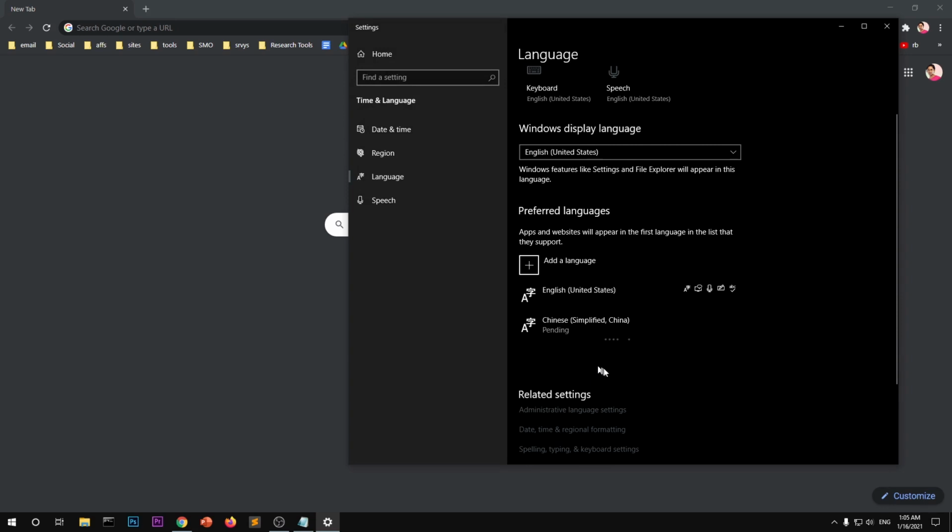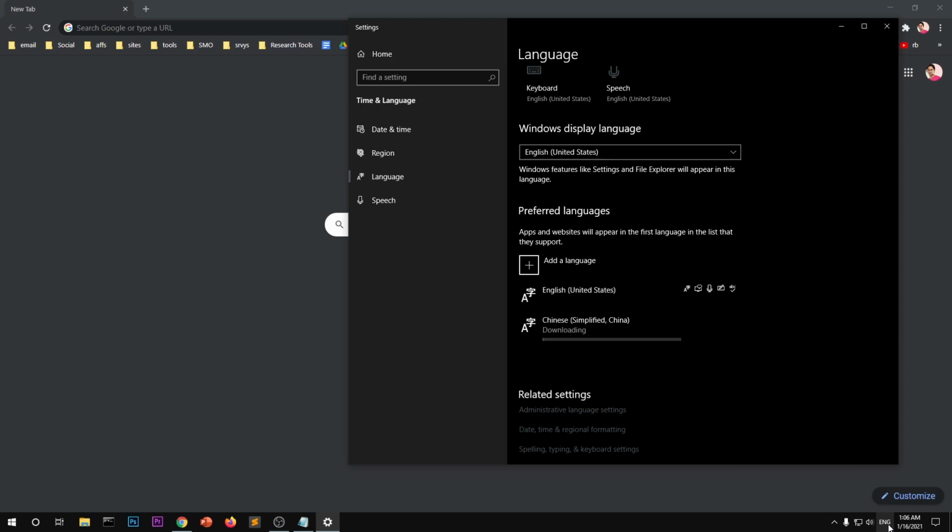This is going to take some time. Remember, Chinese has lots of support, many features, and it supports everything. This package supports all the features. However, we just customized it, so it's going to take less time. Once it's done, I will show you how you can switch the language from English to Chinese and Chinese to English. That's a good part of this support that Microsoft Windows has, that lets you switch between the languages that you have on the system.